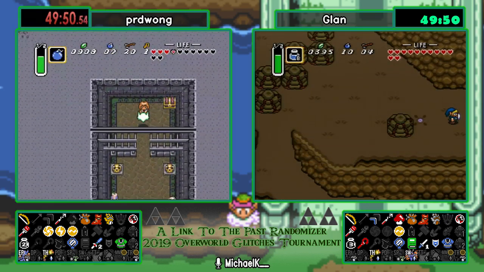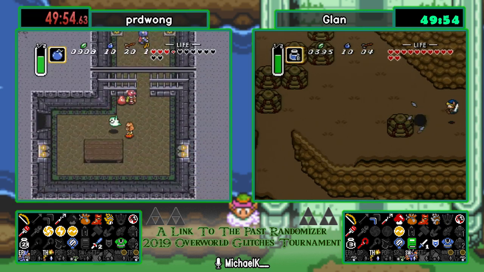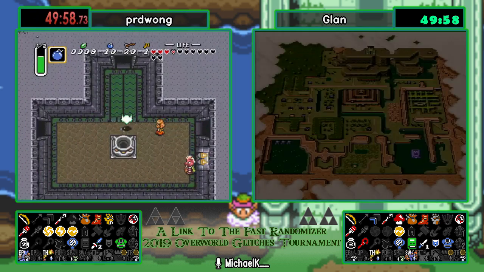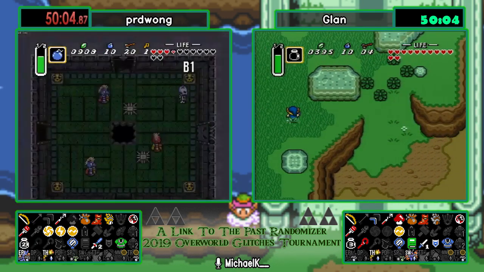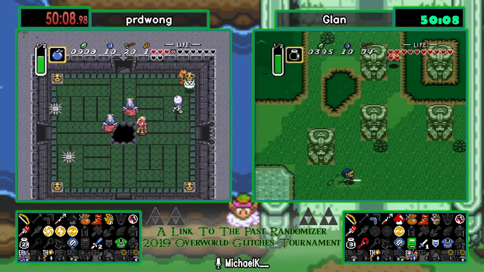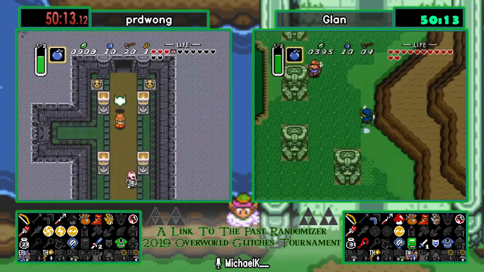So what Glan right now tries to do is bonk himself to the screen transition and use the potion on the same frame as entering the screen transition, which gets him a flute that he can use in the Dark World, which is a so-called Overworld YBA or Fake Flute.